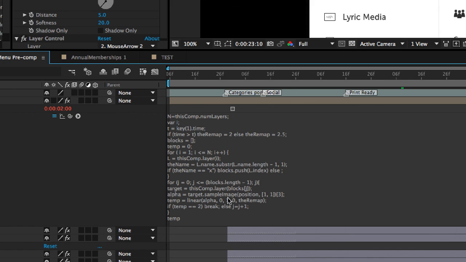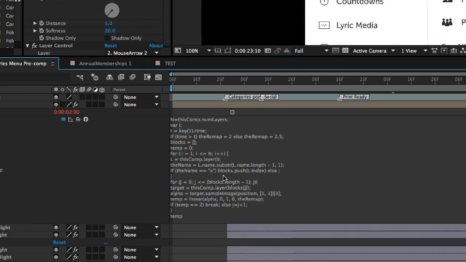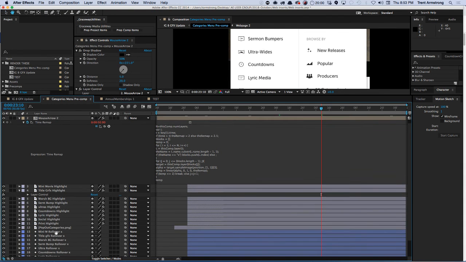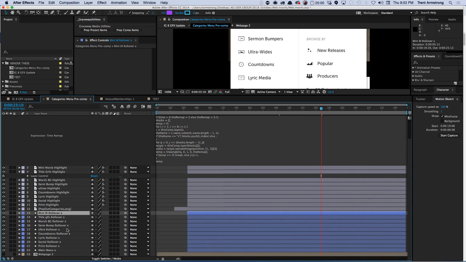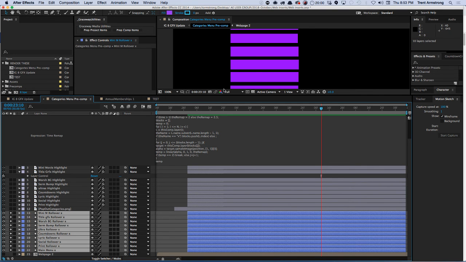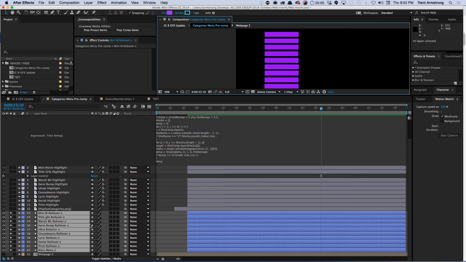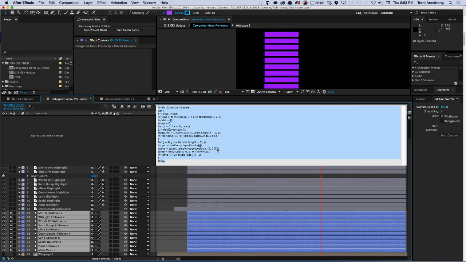Okay, that's just the sample image thing. And in order to get that alpha channel, so these are all my rollovers. So anything that has an X is a rollover layer. So the After Effects expression reads down through all of these guys every frame, and it goes, is this layer over one of these other layers? If it is, break out of this. I think I had to use a break somewhere in there. Break out of this and return the alpha value of that thing.